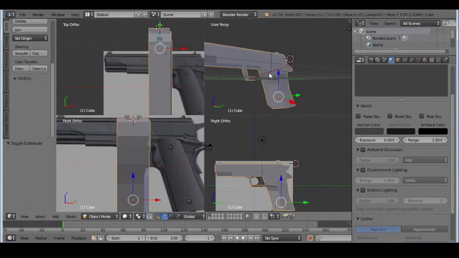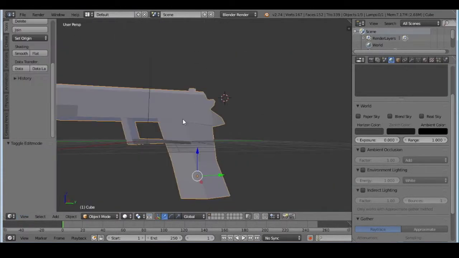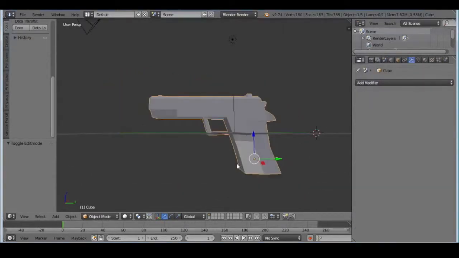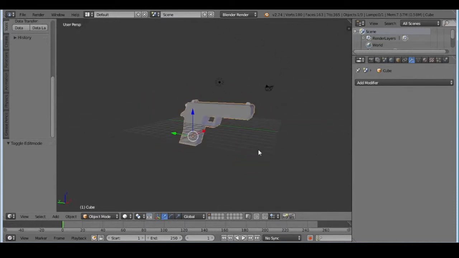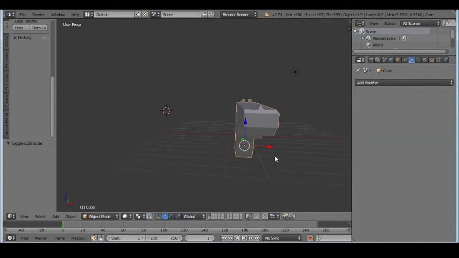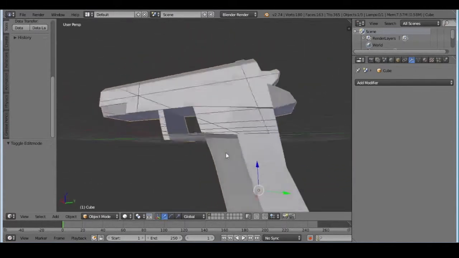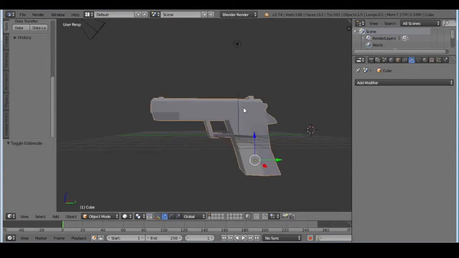If we go back to our object mode, we can have a look. And in fact, I'm going to toggle quad view off. Let's have a proper look at our gun. Okay, so now we can see that our gun looks good from one side, but if we go into the other, it's still a little bit plain. That's because we've just done a little bit of fine detail editing on one side. So what we now need to do is copy that over to the other side, and there's a really quick and easy way to do this in Blender.